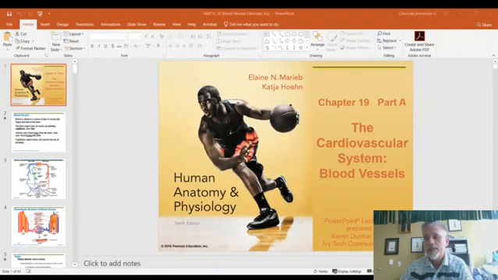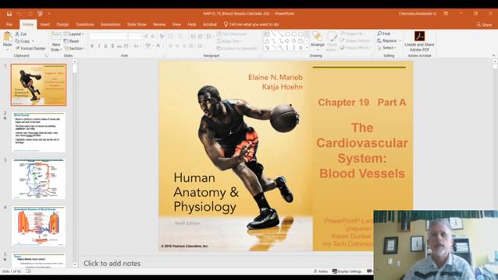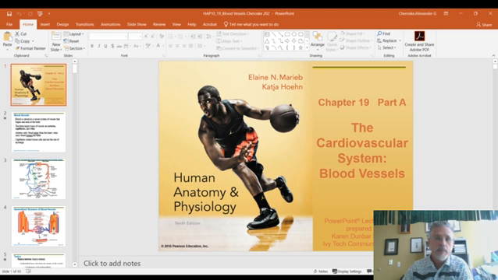All right, so for the last one in our series, we're going to be looking at the blood vessel chapter, our last chapter covered in exam 1. And we're just looking at the exam objectives that are in bold, as they are the potential short answer questions that you could get on the exam.